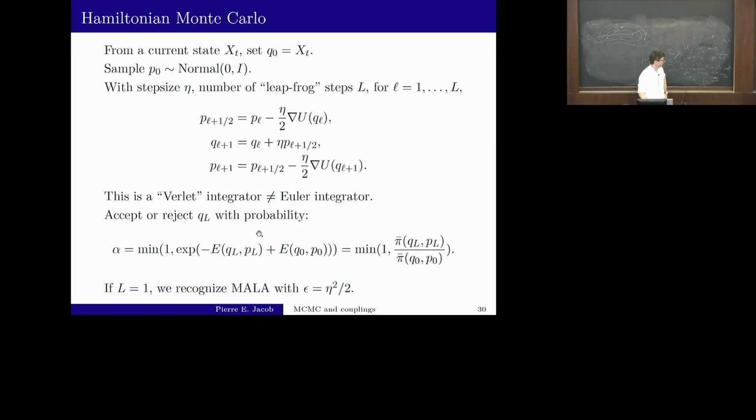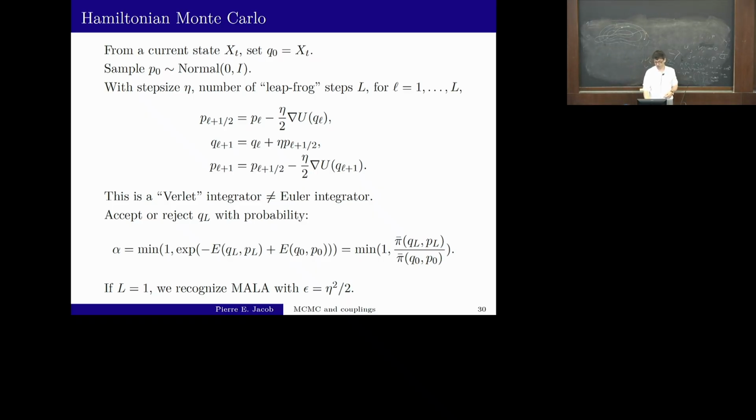And at the end of the day, you have an acceptance rate, which is quite reminiscent, as you can see, from the Metropolis Hastings. Somehow the proposal disappears as well, because if you arrive at a certain point with this velocity and you flip the velocity and you solve the equations again for the same amount of time, you will go back exactly to the original place. And so there's a way of justifying that there's no proposal distributions appearing in the ratio. They cancel out.